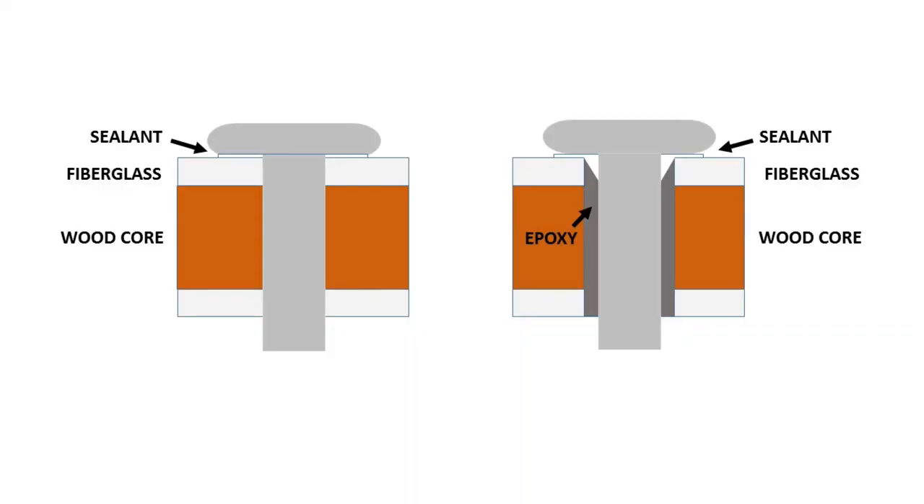The second reason I've seen online for creating that wedge shape using the countersink bit is to create a drain channel — so if water gets through the bedding on the deck and gets under there, instead of going between the deck and the epoxy, it'll follow that wedge, create a drain along the bolt, and you'll see it dripping inside the cabin. That theoretically prevents water from going into wooden decks. But again, the Precision 18 has a PVC deck which doesn't rot, so I didn't see the need to use the camphor bit or countersink method.